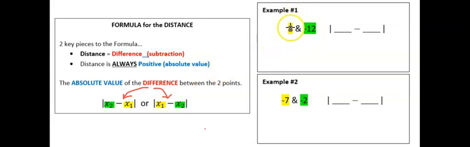Okay, so here's our example 1. So we're just going to follow the formula here. There's 2 of them available to us, and they're basically just saying switch the numbers. So here I'm saying, hey, put your second number first, and then put your first number second in the subtraction problem. And on the other one, I'm saying put your first number first and your second number second, just how you read it left to right. Just drop them in. It doesn't matter which way you do it because you put the absolute value bars on it. Even though we reverse the subtraction, one will come out negative, one will come out positive, and when we take the absolute value, they will both end up positive.